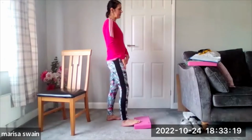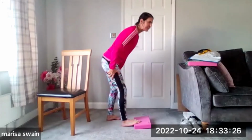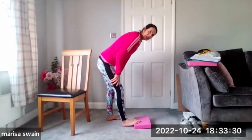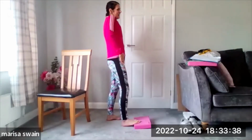And again, 2 more. 1. And really think about this is your last one. Think about really lengthening through. Lengthen. Rucksack on the back. And then release that up to the top.